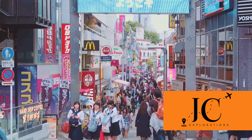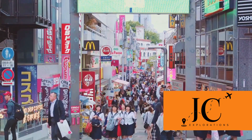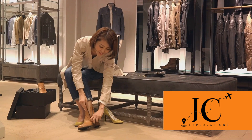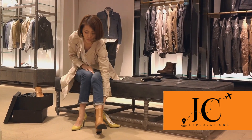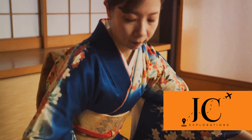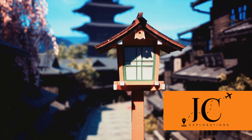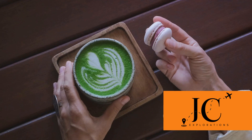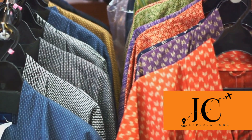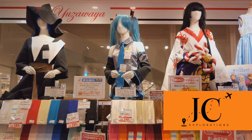Ready to shop till you drop in Kyoto? Head over to Teramachi and Shinkyogoku, two of Kyoto's most popular shopping districts, where you'll find everything from high-end fashion to vintage antiques, all brimming with local charm. Look out for traditional crafts — from delicate silk fans to intricate lacquerware — as perfect mementos or gifts. For foodies, don't miss matcha-related products, from matcha tea to matcha-flavored sweets. Finally, consider picking up a yukata or kimono — a piece of Japanese culture you can wear. Don't forget to bring a piece of Kyoto home with you.